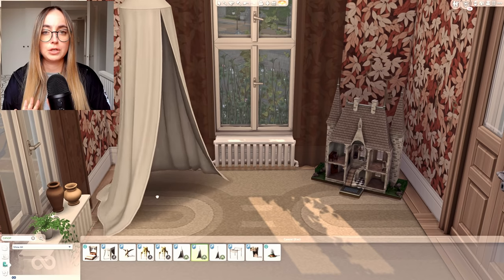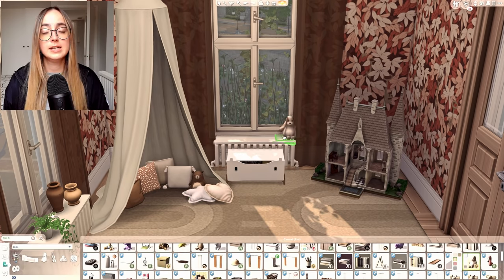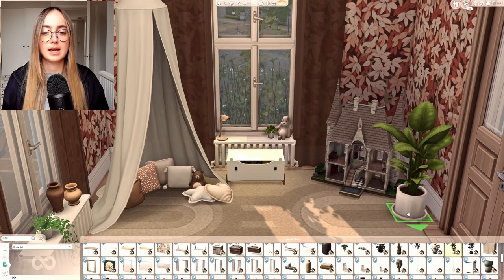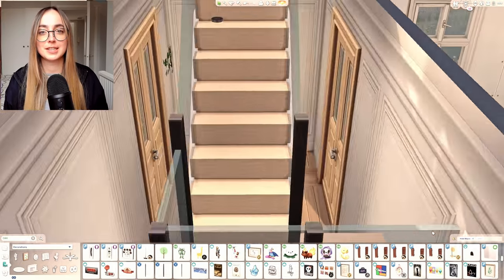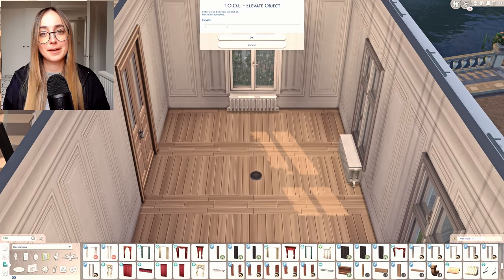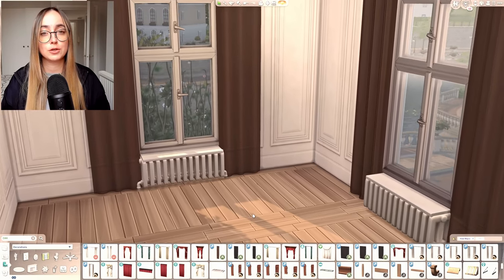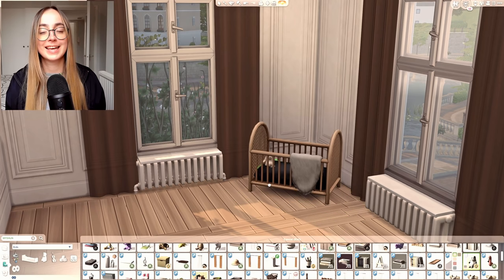And then we have the two kids' rooms that are on the third floor. So there is a room for a toddler, and then there is also a nursery. And in the toddler room, I went for a really bright terracotta colored wallpaper, which is from the Tiny Dweller set by Felix and Harry. I did combine it with a toddler bed by my Shuno-san, which is super cute. And again, my favorite blanket from the Lottie pack.